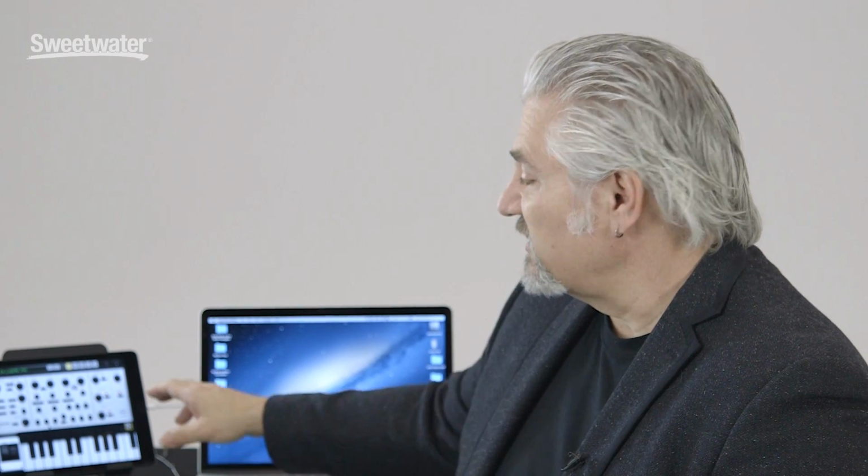When Apple introduced the El Capitan operating system for Macintosh, they included a feature called inter-device audio. Now, this allows you to connect an iOS device directly to your Mac using a Lightning to USB cable and route it straight into your DAW. Here's how simple it is to make this work.